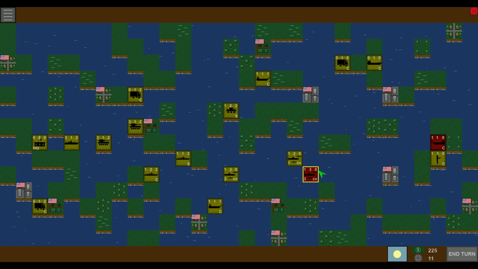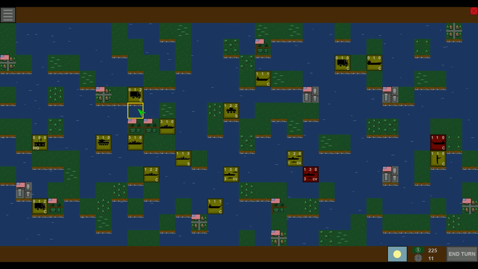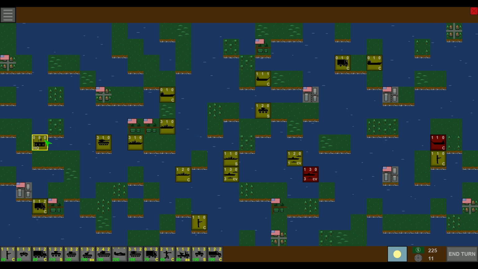Alright, not good right there. Let's just keep to the east. Alright, rest looks good. Hold that. I'm gonna just hold that city right there rather than try to get this on down. We got 225, so I'm gonna get us a heavy tank.